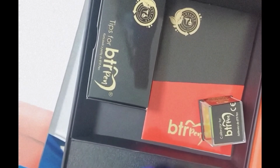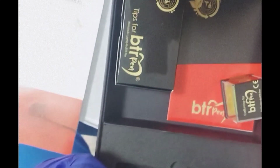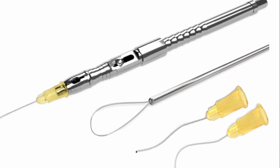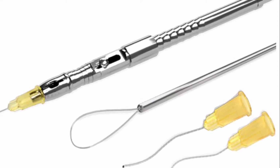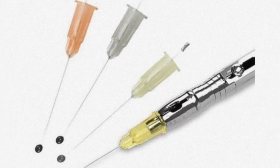Properties of BTR Pen: single tool system for every type of root canal, precise grip of the broken instrument, available tips 0.03 mm, 0.04 mm, 0.05 mm, the body made of surgical steel.